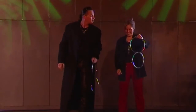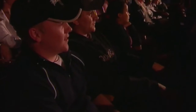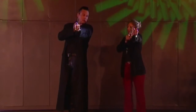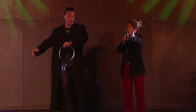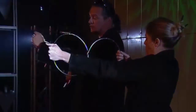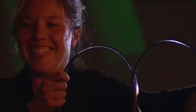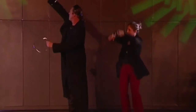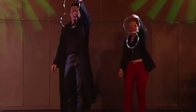Okay, we'll try the third way. You hold them like this, you hold that ring there. Now what you're going to do, it's almost like a bow and arrow. You're going to take this ring, fling it over there and catch it on the arm and pull it straight off. Are you ready? Here goes. On the count of three. And look, if you miss it, it hits you on the head. It's sore. One, two, three, like that, and you pull it off there. Now you throw it into the air, and you catch it again like that.